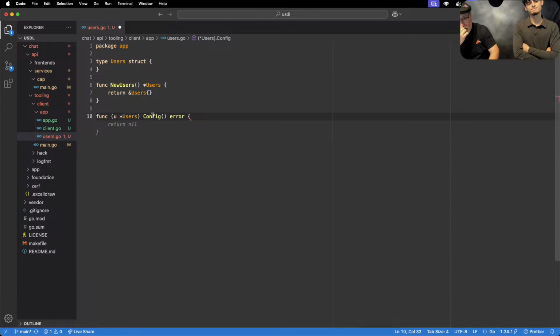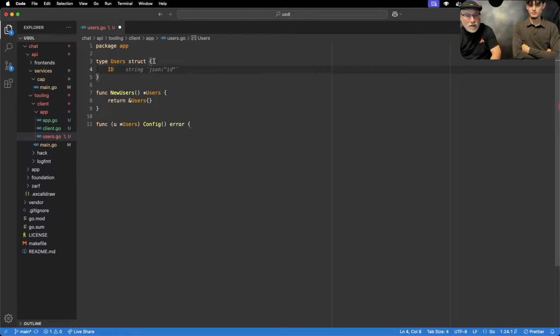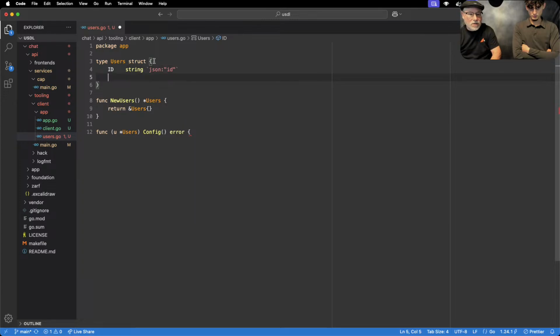The idea of the config is to kind of read it and bring all that information in. But I think what we can do also is that if we call config and we don't have a config file, sort of generate one right there on the fly, right? Okay. So I'll know this at least, right? We're going to need an ID. Let's just say an ID is a string right now, regardless of what it looks like. Let's do this here.